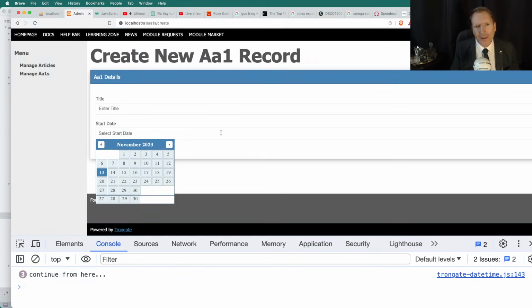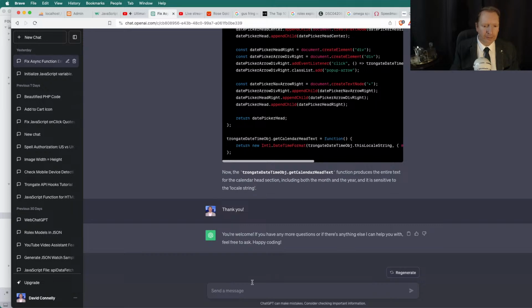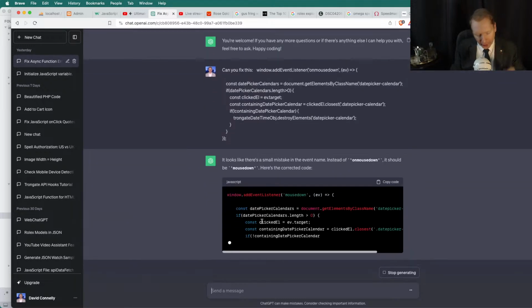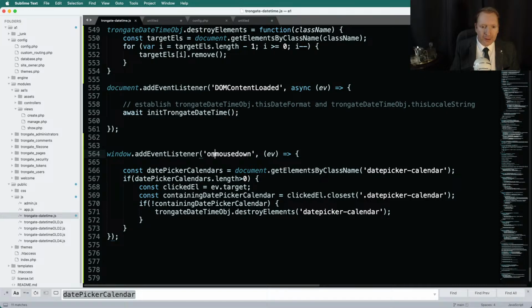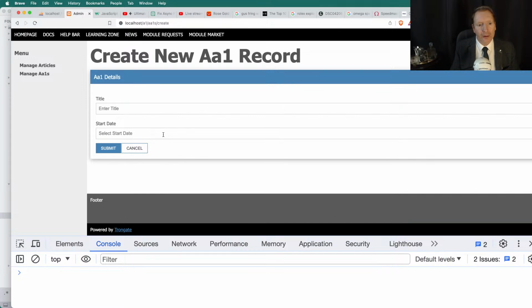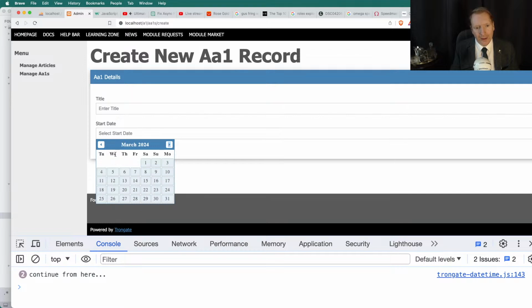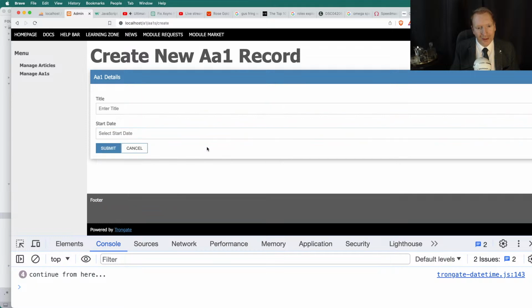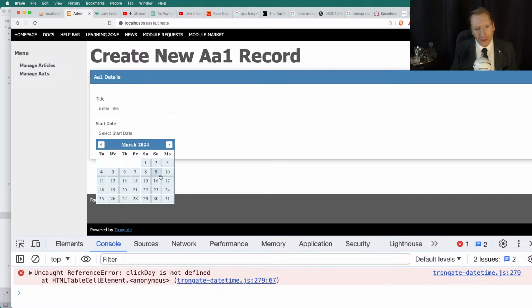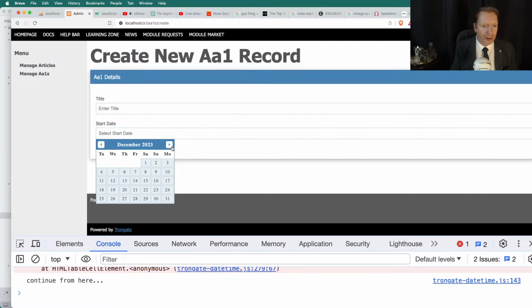Is that the name of the thing? Oh, it's just mouse down. Okay. So, calendar pops up, calendar disappears, clicking, clicking, and now every time the calendar just disappears. That's it. That's how you do it.